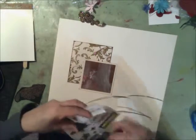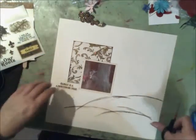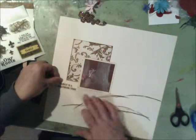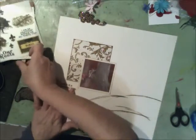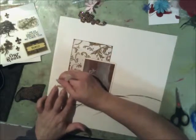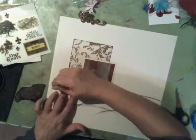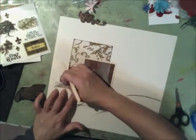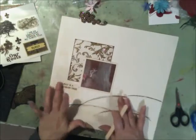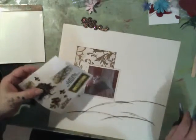This saying up here, it's going to go right there. It says family is a sheltering tree. Oh, let's see. Wow, look at how beautiful and easy that came off. Excellent. Really smooth on that paper. All right. And then I want a picture of this tree.